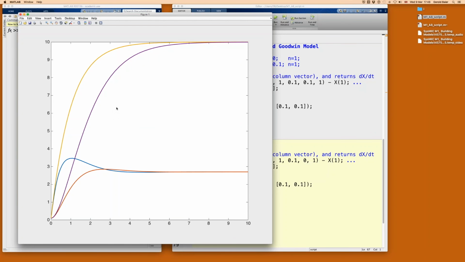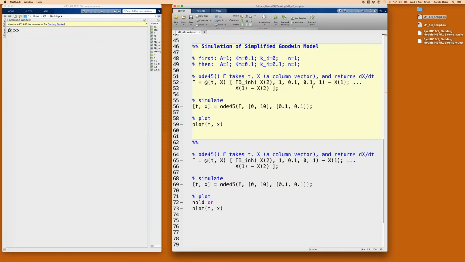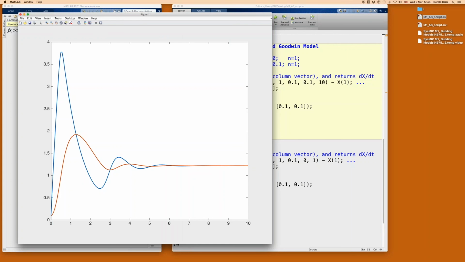One thing that we could do, if we just take this whole thing away, is to look at what happens for the extreme case of some much higher exponent in n. Okay, so if we look at n equal 10, 2 or 10, I don't know, what shall we do, something extreme? So make it much larger and put it equal to 10.